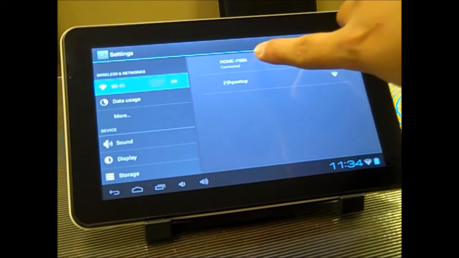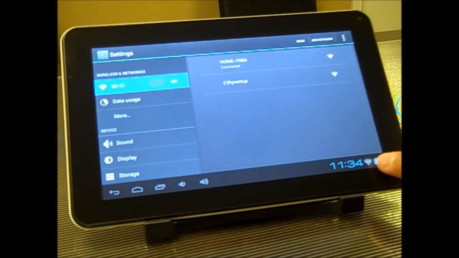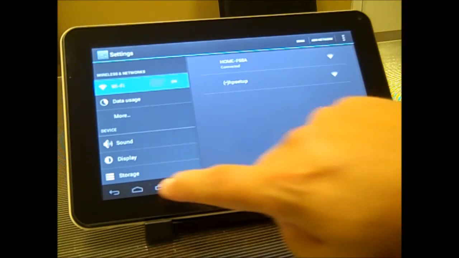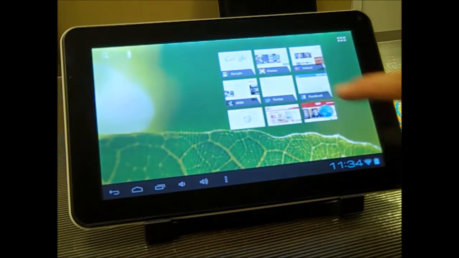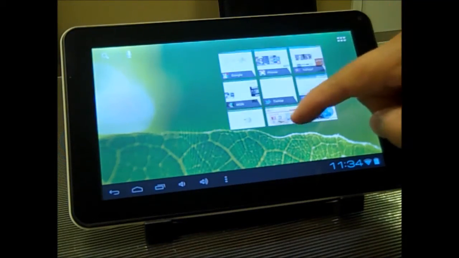It's obtaining the IP address, and then it says connected. And you see this icon that just appeared here. And I don't know if you can tell, but it just turned blue. And that indicates that I am actually online. And you'll see arrows going back and forth, up and down. And that indicates that I am now online on the internet. And I can select something here and surf to it.